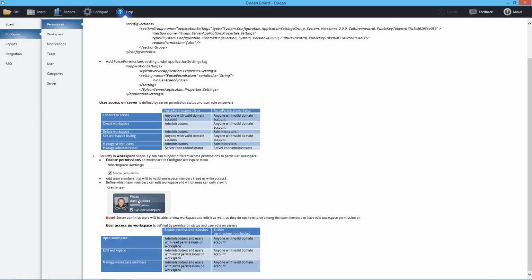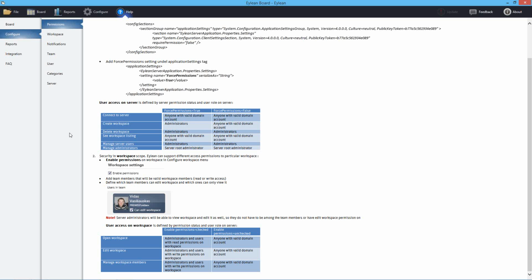So it's that simple with Eylean. And this is all about permissions. We don't provide really detailed permissions on feature level, but we do provide writer-reader permissions and workspace access and workspace viewing permissions. So it's quite enough for modern and communicative teams to manage their work and still keep the culture of constraining some actions, like you do not cheat on time, you don't delete items if they are not the ones you want to delete, and so on. But we leave it to the culture of a team.